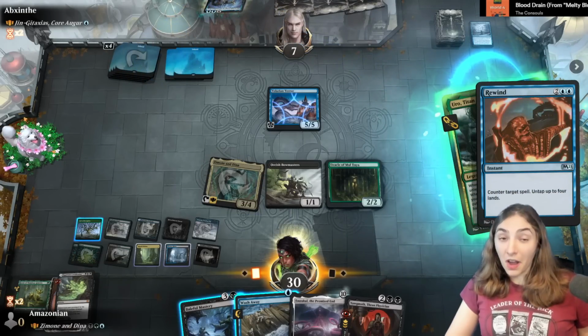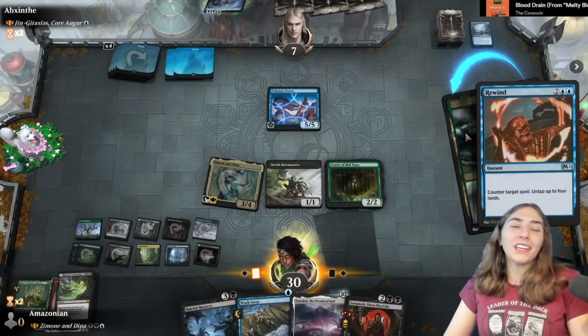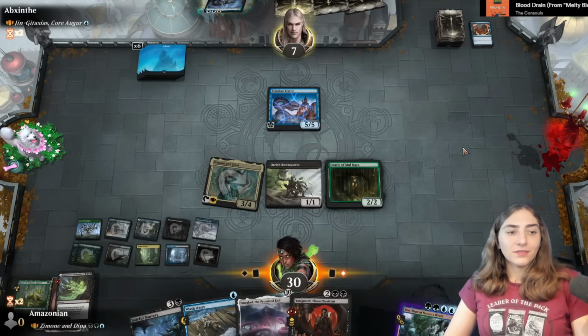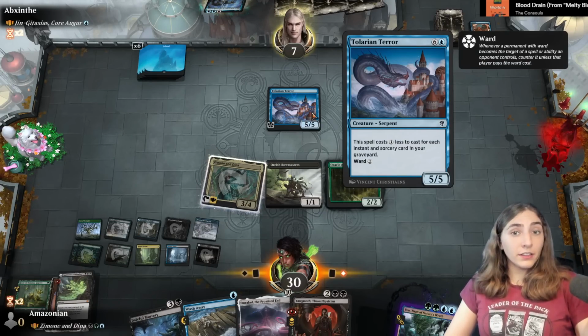They're gonna rewind. I think that's worth a counter? No. Uro being in the graveyard is honestly so fine for me, because it's just, oh yeah, I'll bring him back next turn. That's a very big snake you've got there, Jin-Gitaxias.